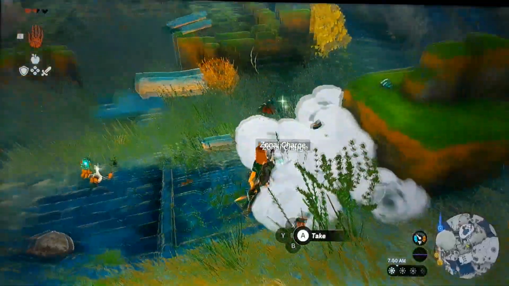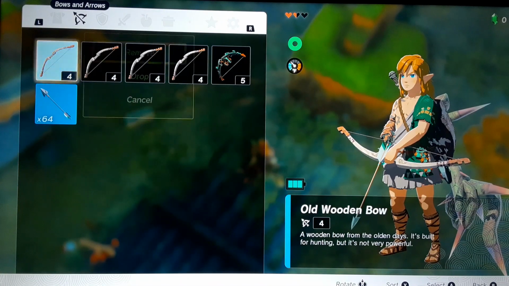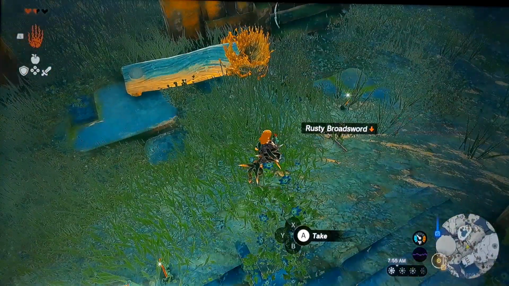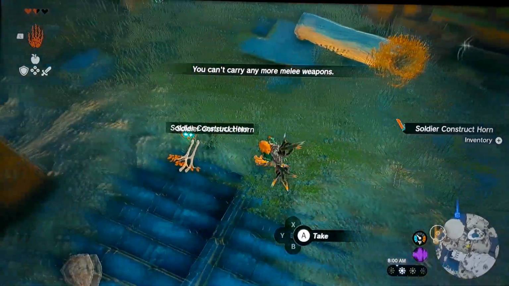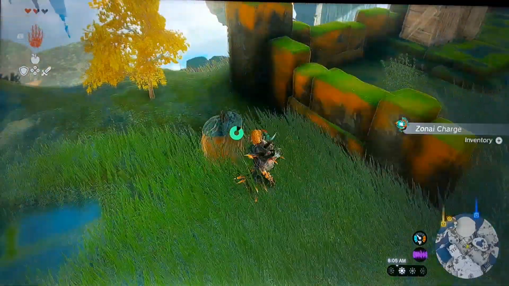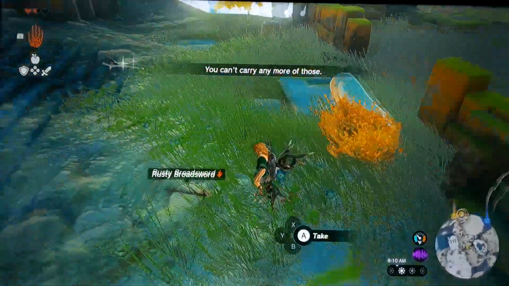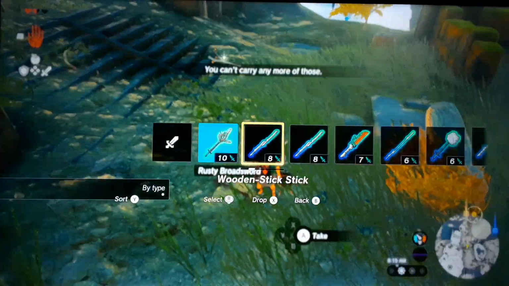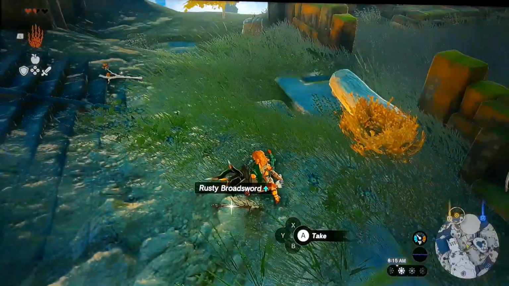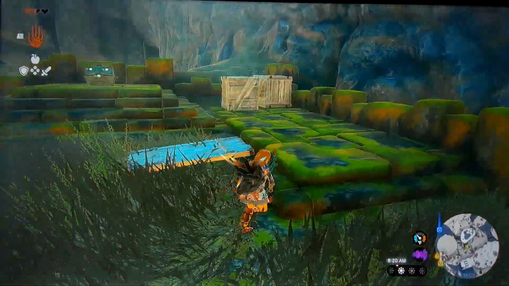That better be worth my while. What's this? A construct bow. Ooh, it's better than what I've equipped, which isn't really that hard to beat. What are you? A long club. Alright, I'll take it. Is there anything worse than a rusty broadsword? No, not really, other than the decayed master sword. Alright. I don't trust that.